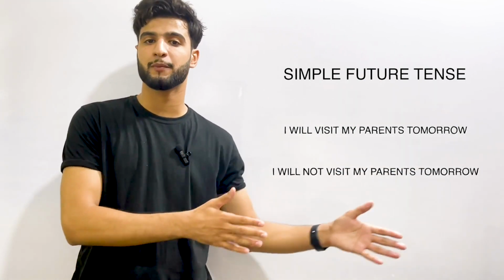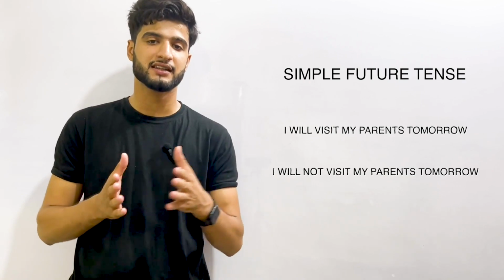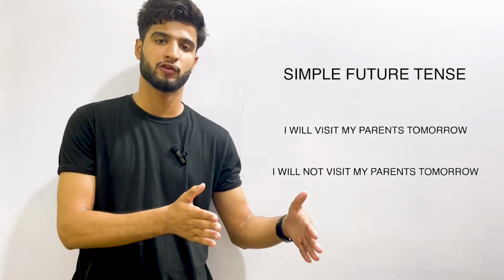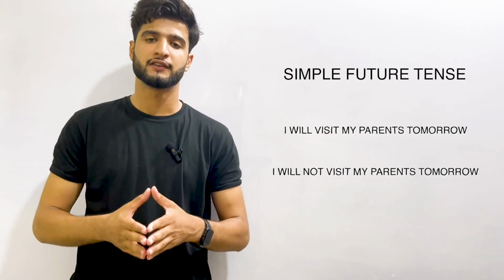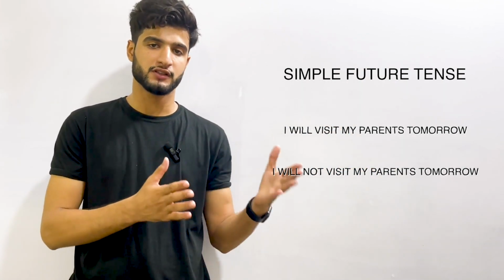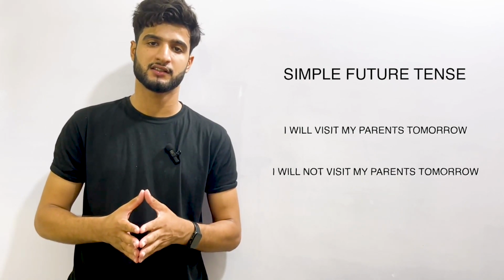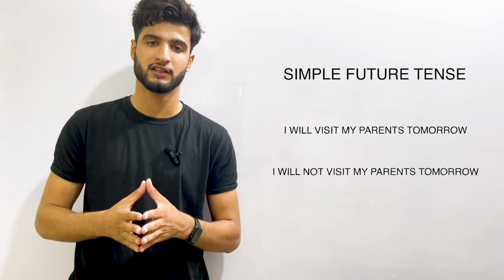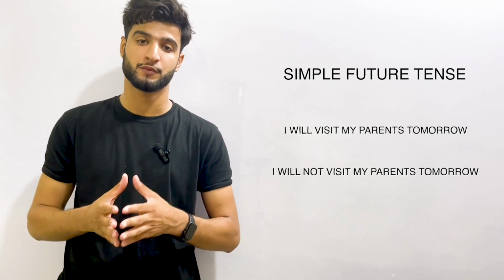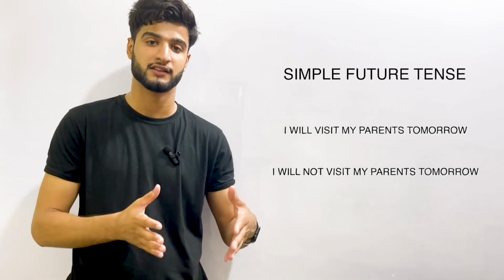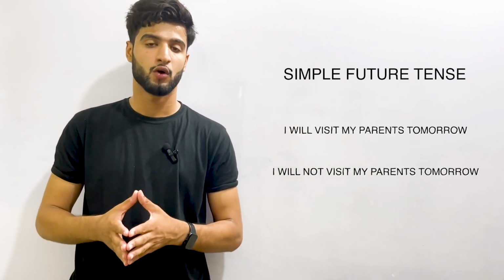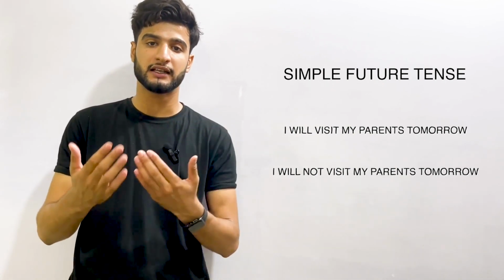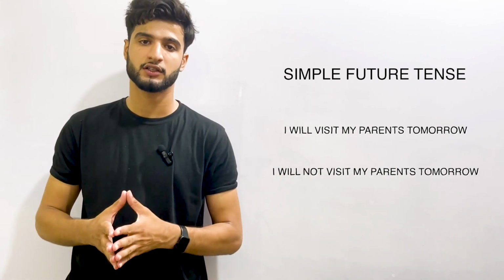I will not visit my parents tomorrow. Now, this is the negative structure, which is subject plus will plus not plus first form of verb plus object. The only difference between positive sentence and negative sentence is that a negative sentence contains not. That's the only difference, right? Now, it's also very important to practice on the structures instead of practicing on the definitions, right? Why? Because that's the structures which help you to speak a language, not the definitions, right?